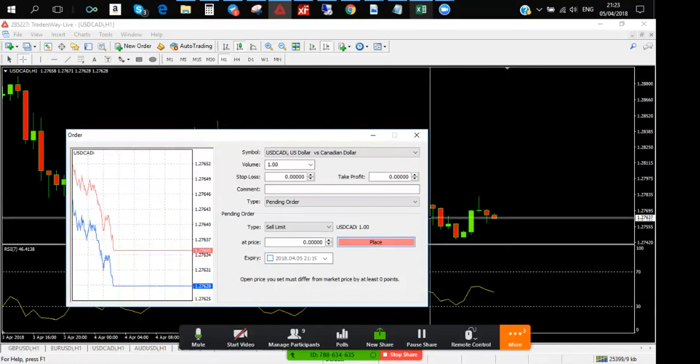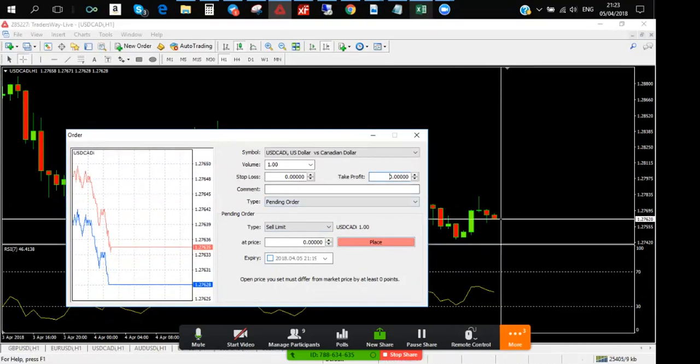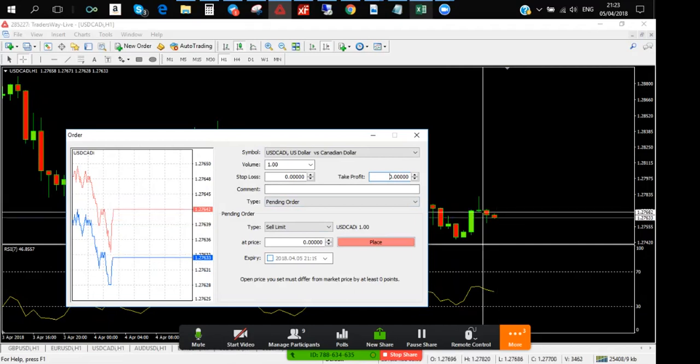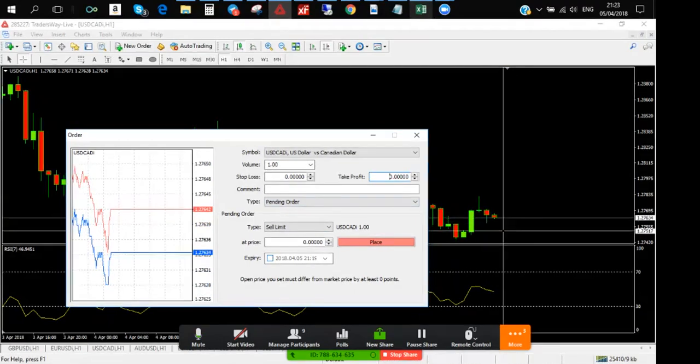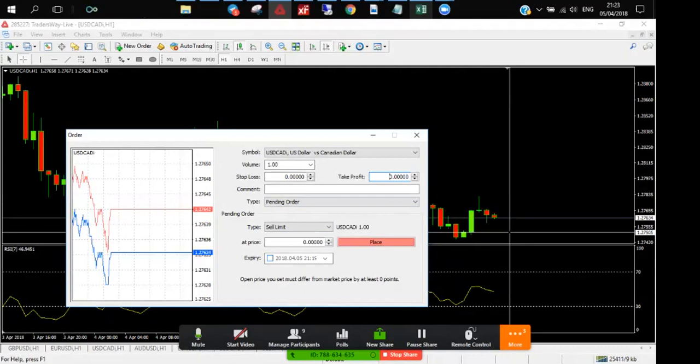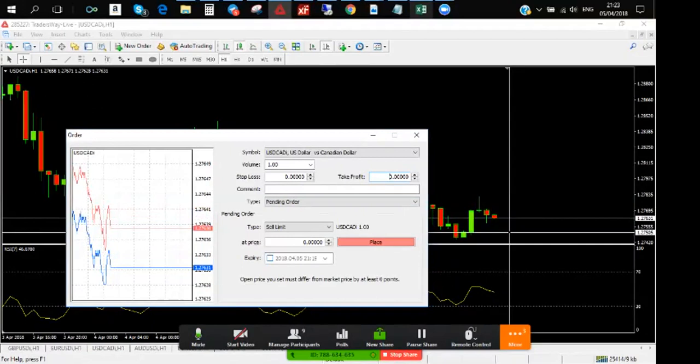Then you've got what else we got here? We've got pending order, market order. Up here you've got stop loss, we've got take profit. What is a stop loss? Stop loss basically says, if you're right here where the trade is, and as you can see right now, this is coming down, coming down, coming down. So let's say that you shorted this, and let's say it did come down to probably here. And you're like, oh, great, I'm in profit, I'm making money, but for whatever reason, it started to go back up.